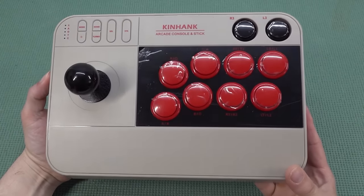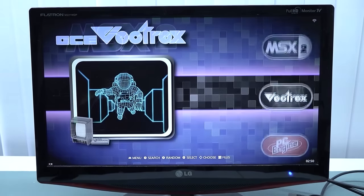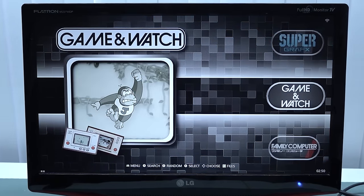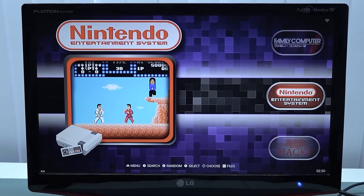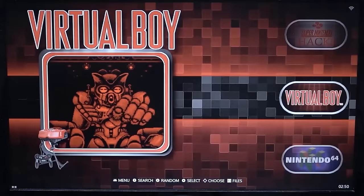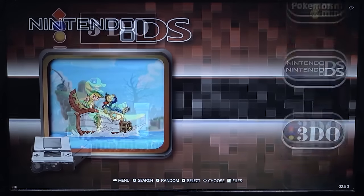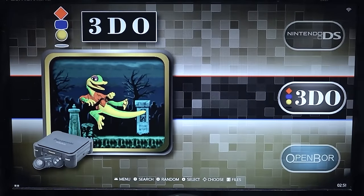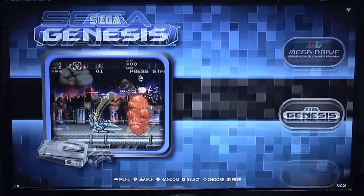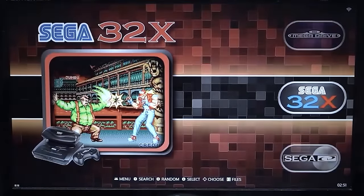So let's start off by looking at the limitations. You can play all the way up to PlayStation 1 without any problem - Atari, Commodore, Amiga, 8-bit, 16-bit era, all the way up to PlayStation 1. One of the systems that will always be a problem on these boxes will be N64. It's going to be hit or miss - some games will run okay, but most run really horrible. So if you're looking into N64, don't even bother with the cheap Android boxes.